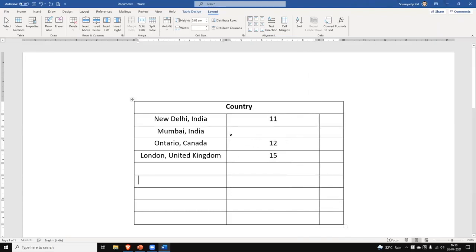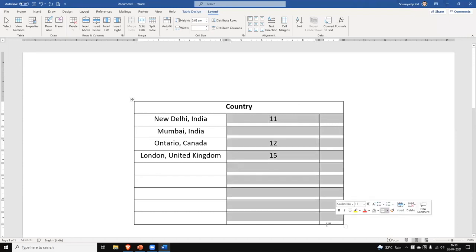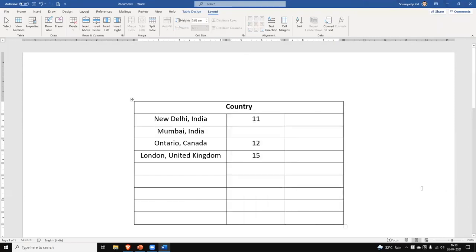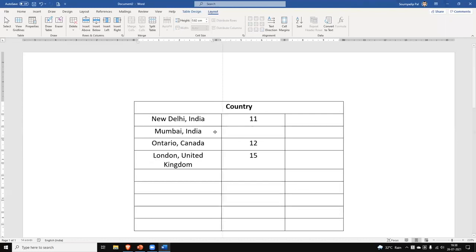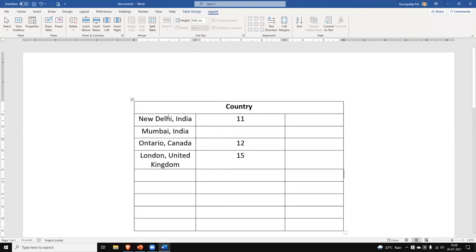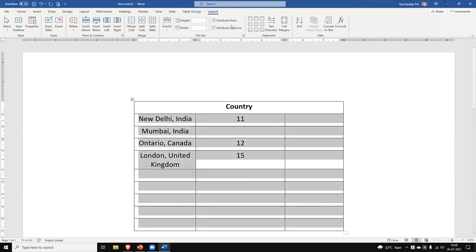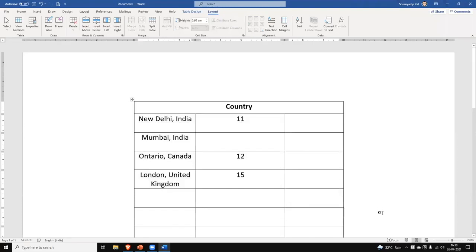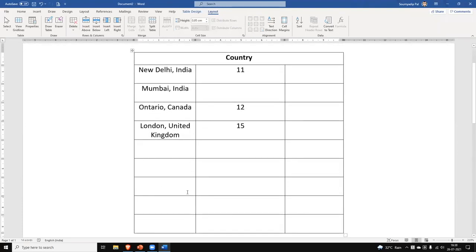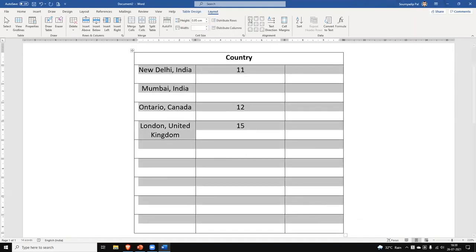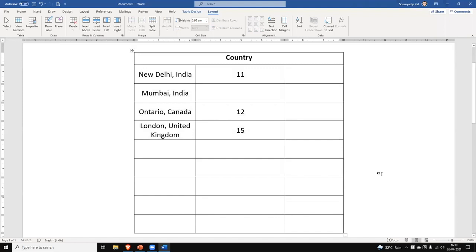I'll make them unequal and I will show you once again. I select them. I don't have to do the guesswork of how equal it is and things like that. Do this, click distribute columns. All of them have become equal. Suppose I do not do this and I had them as they were earlier, right? I select all of them and I do the reverse, say distribute rows. Now all of the rows are equal size. This will also look okay if I change the text direction to middle. So you see, both of these things are now looking okay.